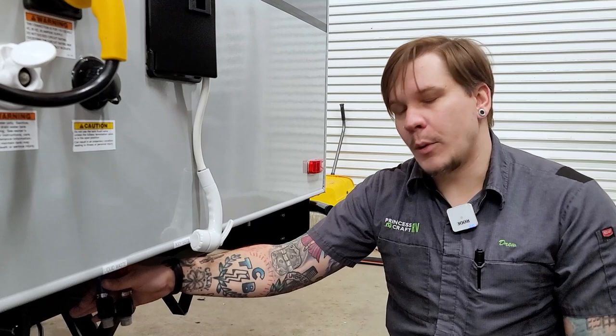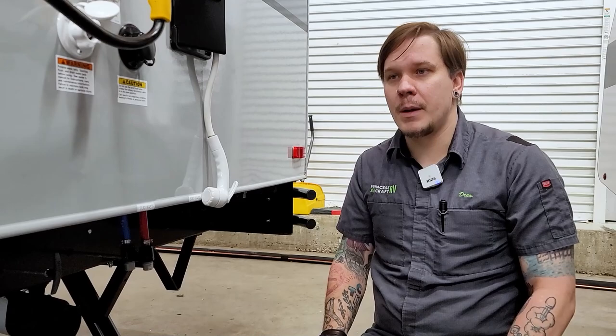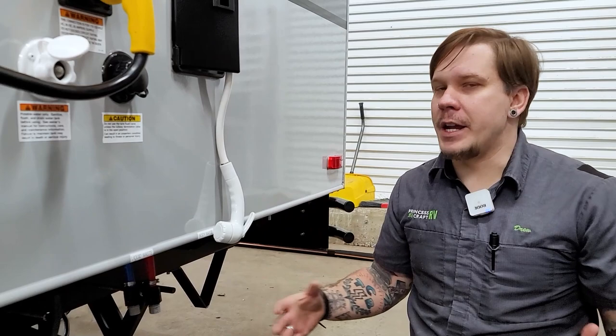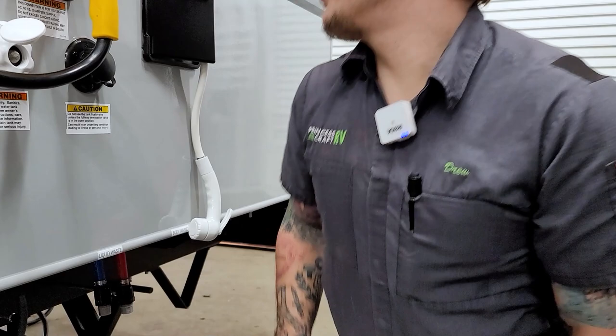Down below we have our low point drains — these are the lowest point in the unit's plumbing, which is how we drain the water lines within the unit. Everything between the water source and fixture will drain from this location. Anytime the unit is in storage for more than seven days, it's very important we purge all water from the system. Step one is the freshwater holding tank — just a six-inch pull towards you. Next is unscrewing these water lines here. Lastly, we'll drain the Truma separately from the rest of the system. The Truma is your boiler system — your hot water and your heater.